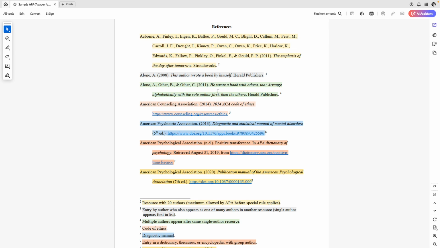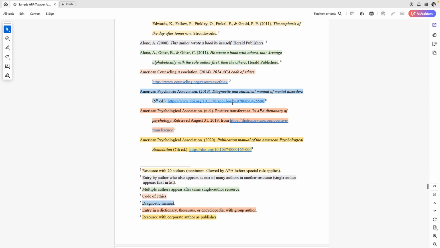If you're looking at an article, look at the one above here. It gives all 3 authors, the year, and then italicized here, you see it's from Herald Publishers, but the title of the article is right there. Here's what's important here. What I really want to see. Let's look at this next one. American Psychological Association. Here's the title of the article, Positive Transference, an APA Dictionary of Psychology. That's the book where it came from.